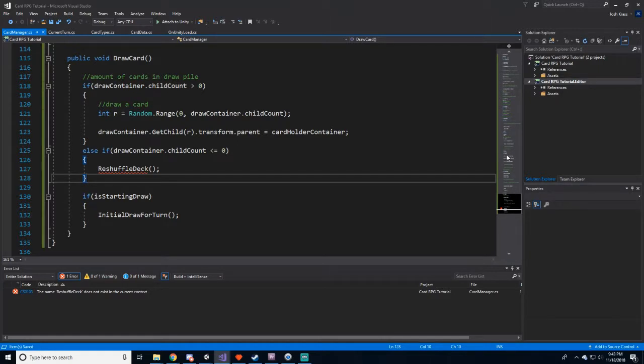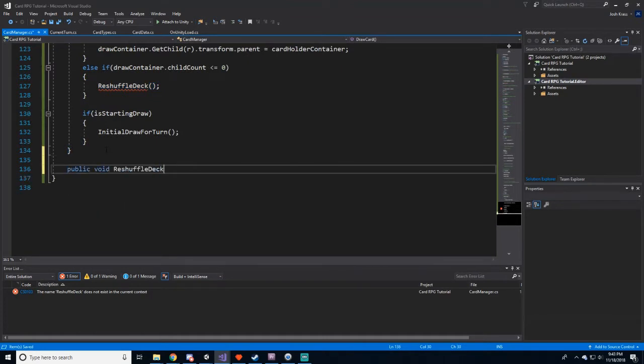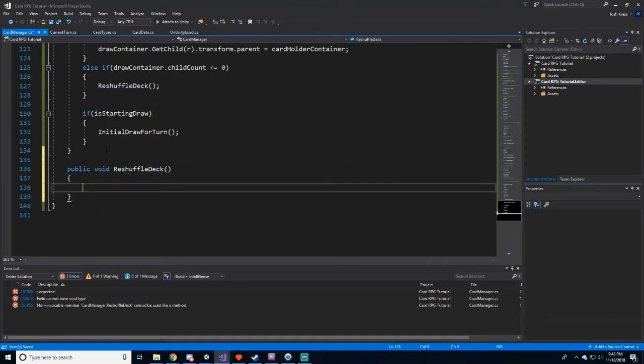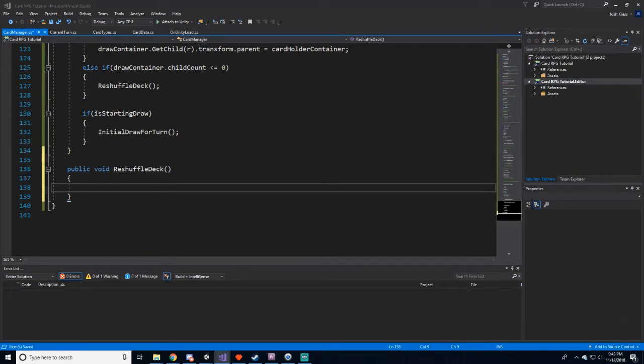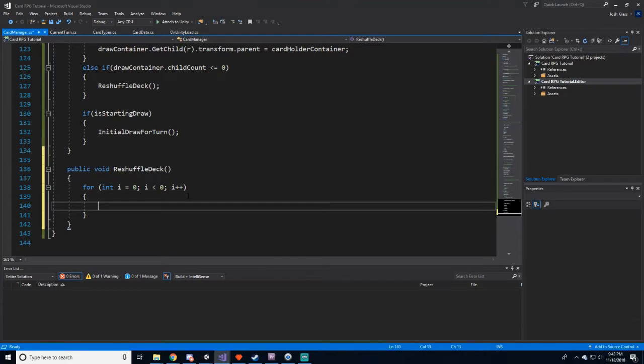Now we do need to figure out reshuffle deck, right? So the same thing happens down here. Public void reshuffle deck. And basically this is saying, hey, there's no cards left in the draw pile. I want you to take everything you have and toss it back into the draw pile from the discard pile. So we do a for loop here. That changes how it is set up. This is actually going to be i is 0, and hit enter.